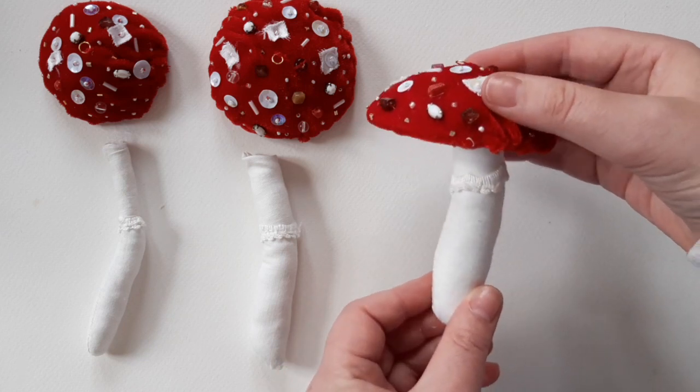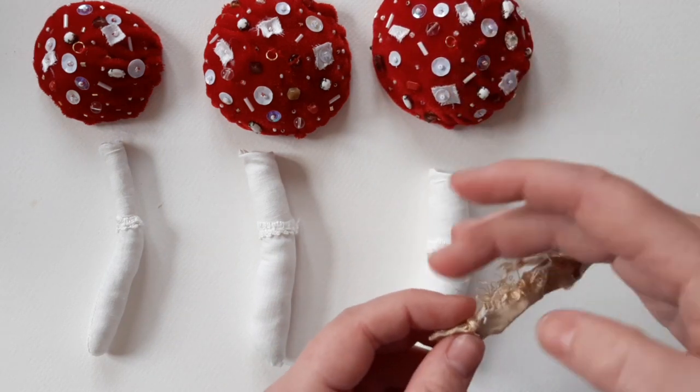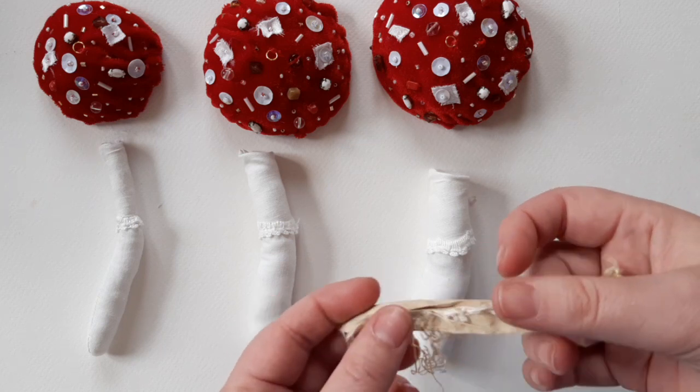I was going to leave them like this, but I decided to use some old fabric to wrap around the bottom to look like roots.